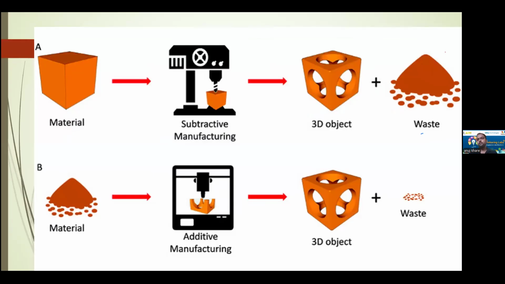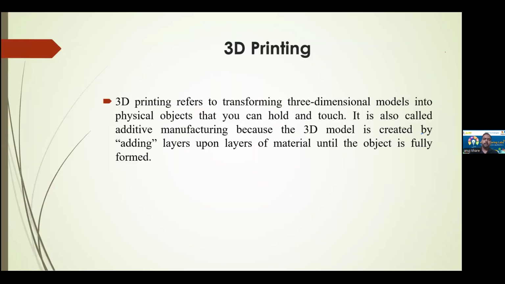Now we come to the 3D printing point. In 3D printing, we use additive manufacturing. Like there is a filament type of thing which comes into your printer and they add layer by layer. We will come to that point, how the printer works and what the material and the technique are and all this. Okay, so 3D printers work with additive manufacturing.